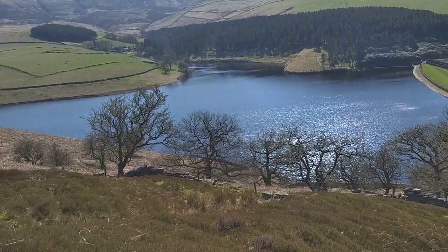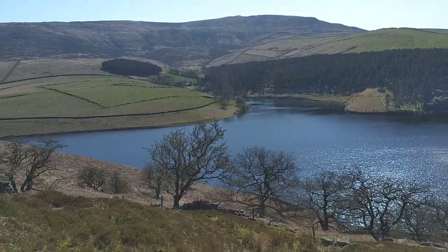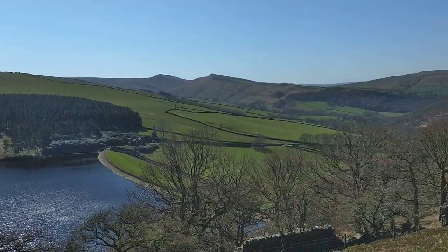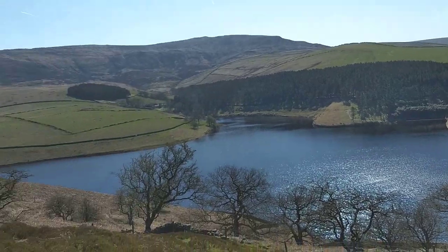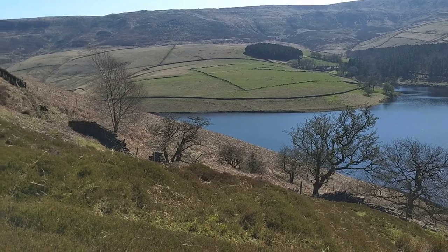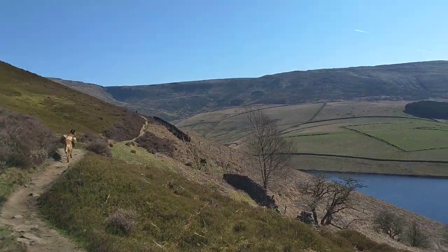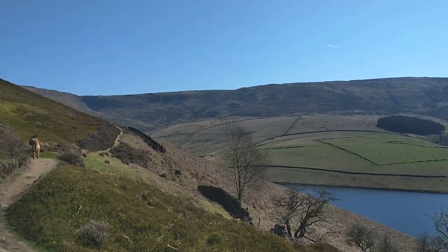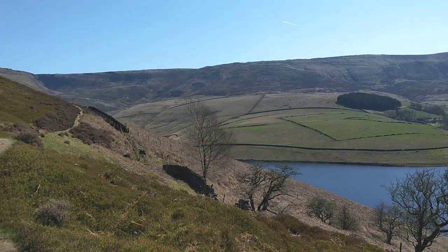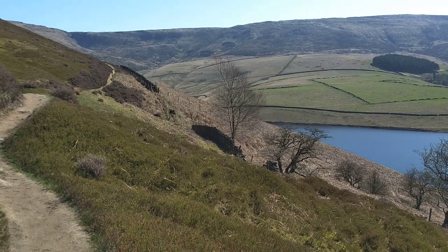Just got to stop to enjoy the views. Look at the sun glistening off the reservoir there. Absolutely gorgeous. Can't say it enough, can you? A couple of people up here. But as I say, brilliant for Thursday. And I thought we'll be skipping work and having sick days and booking days off and everything in advance because they did forecast nice weather for these 2 days, Wednesday and Thursday. It's Thursday 20th, I think, of April, sorry.